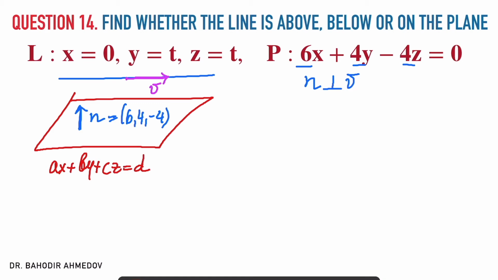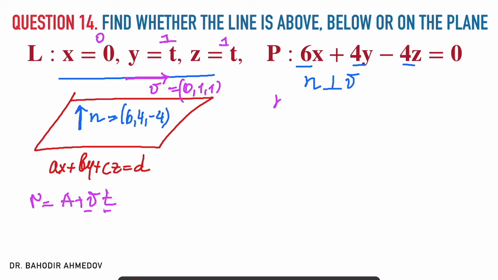And in order to get the v, we are going to use the equation of the line. If you remember, the equation of the line was r equal to some point a plus v times t, right? Some vector is multiplied by t. So all of the coefficients of t for the x, y, and z are going to give you the components of the v. Well, there is no t on the x here, so its coefficient is going to be equal to 0. Here the coefficient before the t is 1, and here the coefficient before the t is 1. So the v vector is going to be (0, 1, 1).